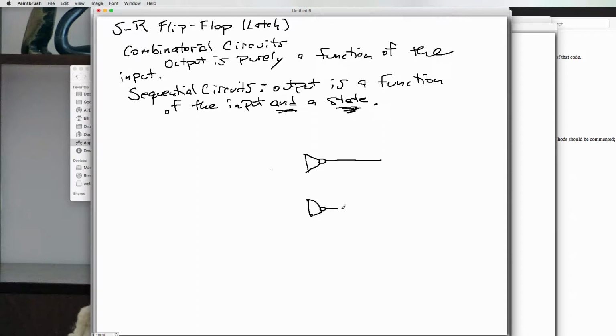And here's the part that's going to look kind of weird to you. So we're going to have an input over here that's called S, and an input over here that is called R. But here's the part that's really strange. We've got A over here, and over here we've got B. And you'll notice that the output of one of these NAND gates is actually the input to another. This is really kind of strange. This is sometimes referred to as a feedback loop.